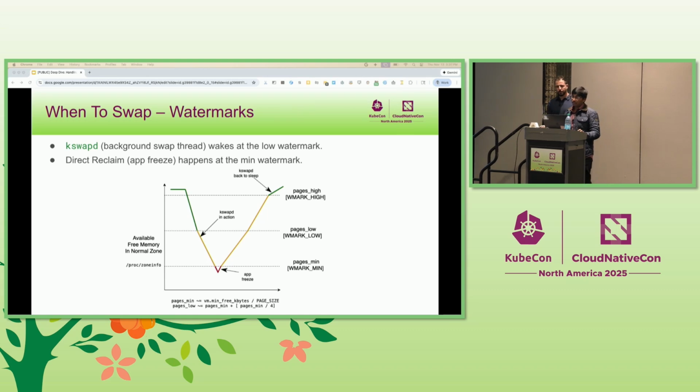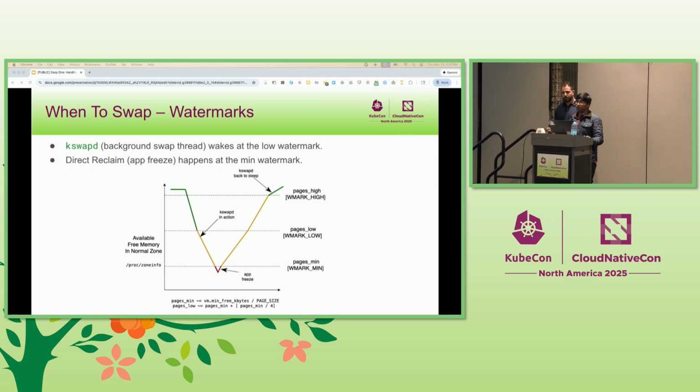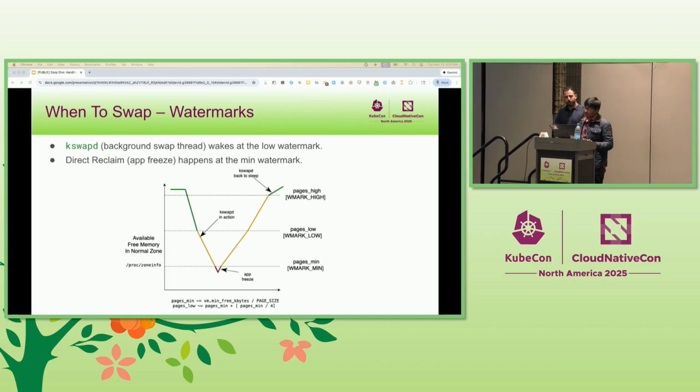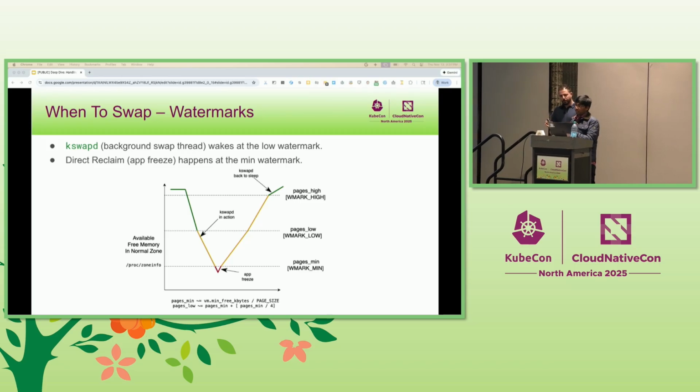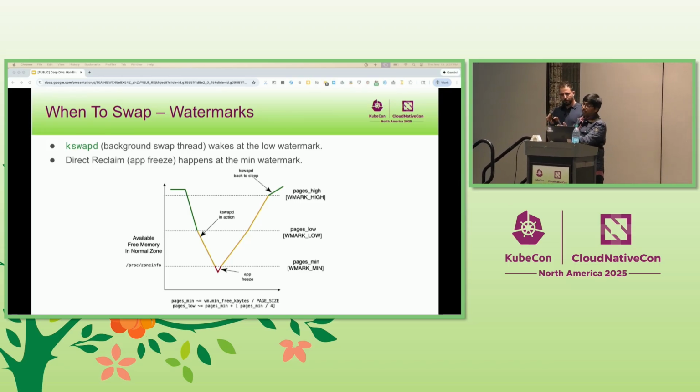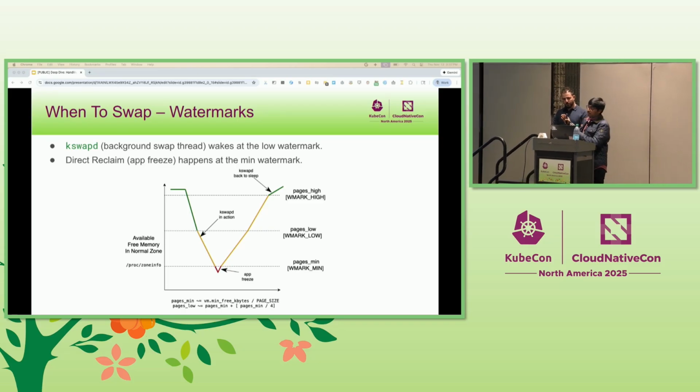Okay, if swappiness is what to swap, watermarks are when. So this determines when memory reclaim actually starts for a node. So this is some theory over here. Memory reclaim, think of it like a game of race. Your process wants to allocate more and more memory, and the kernel wants to move the inactive pages back to the disk. For things to run smoothly, we want to give more time for the swap daemon. So it is essential for a node to be swapping early and gradually, so that swap wins the race and we never hit the minimum watermark.